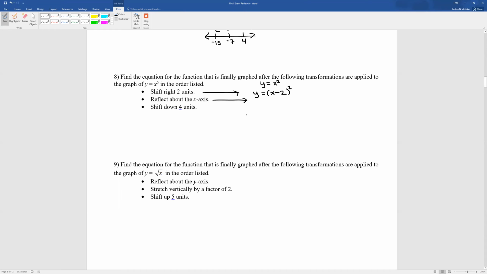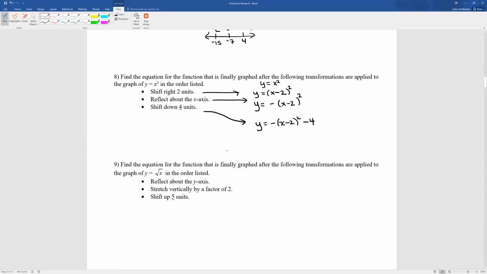Now, to do a reflection around the x-axis, that's actually changing the sign of all your y values. Anything that affects y happens on the outside of our parent function of the squared part. And reflections just mean we put in times a negative in front of this. So there's a -1 here, but we don't have to write the 1. So this negative in front of the parent function changes all of the signs of our y values. So that's going to make that flip upside down over the x-axis. And then finally, we're going to shift down 4. So that means we're making all of our y values smaller by 4. So we have a -4 at the end.